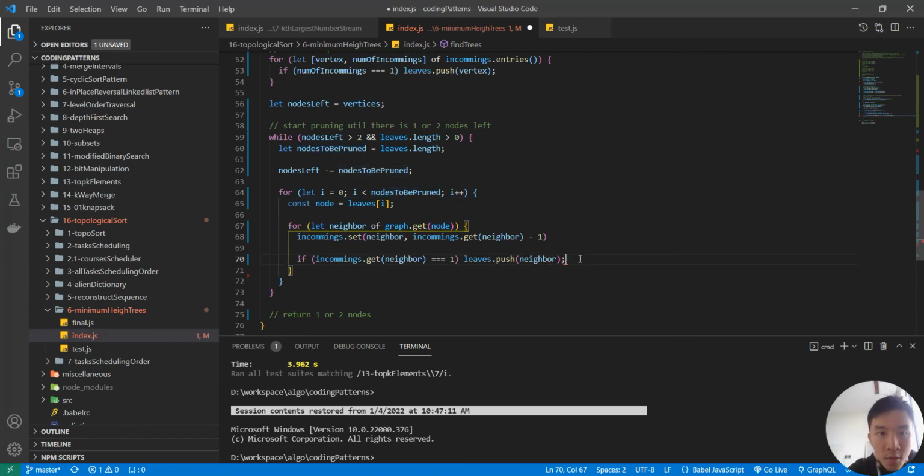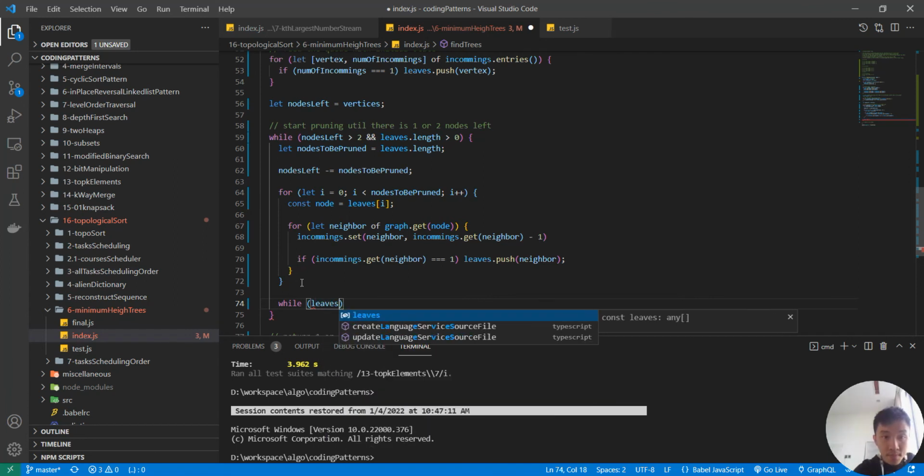And for each node we will find neighbors and possibly add new nodes to the leaf. So for the next iteration it will be wrong because the index will start from 0 once again. Here we should actually remove from the queue instead, right?